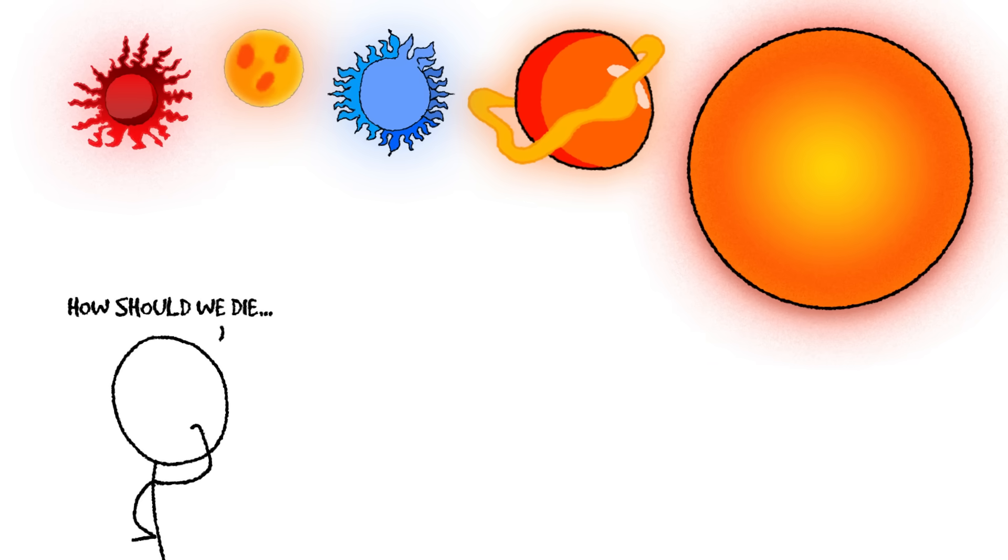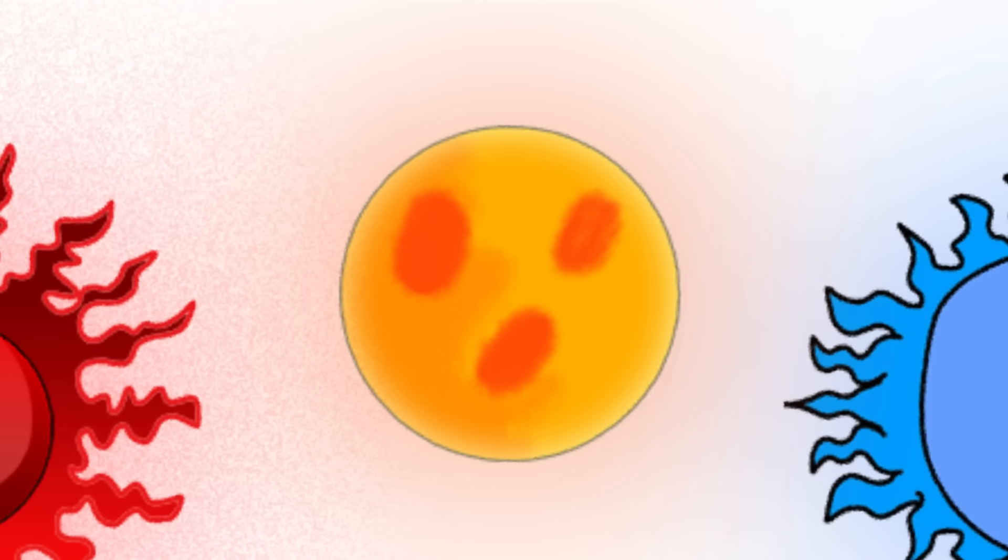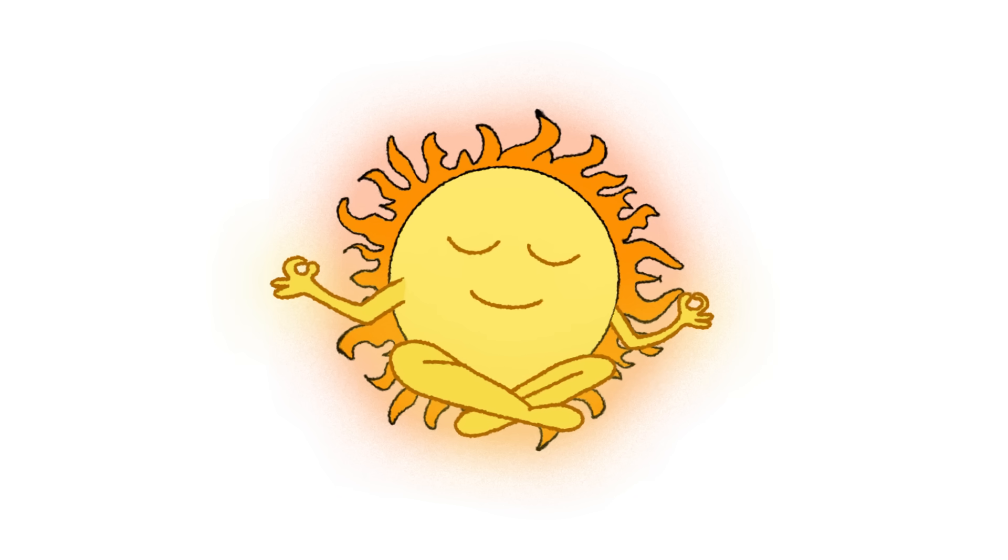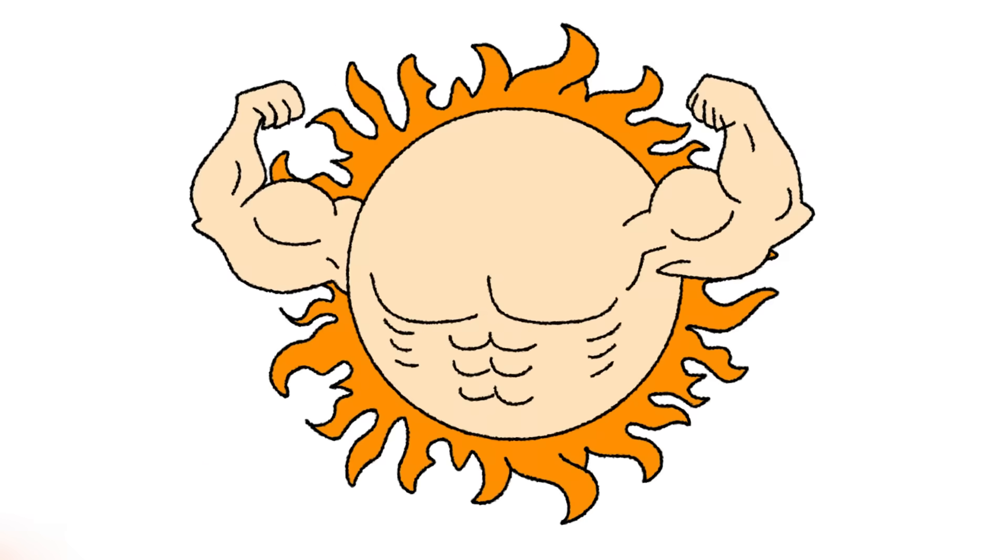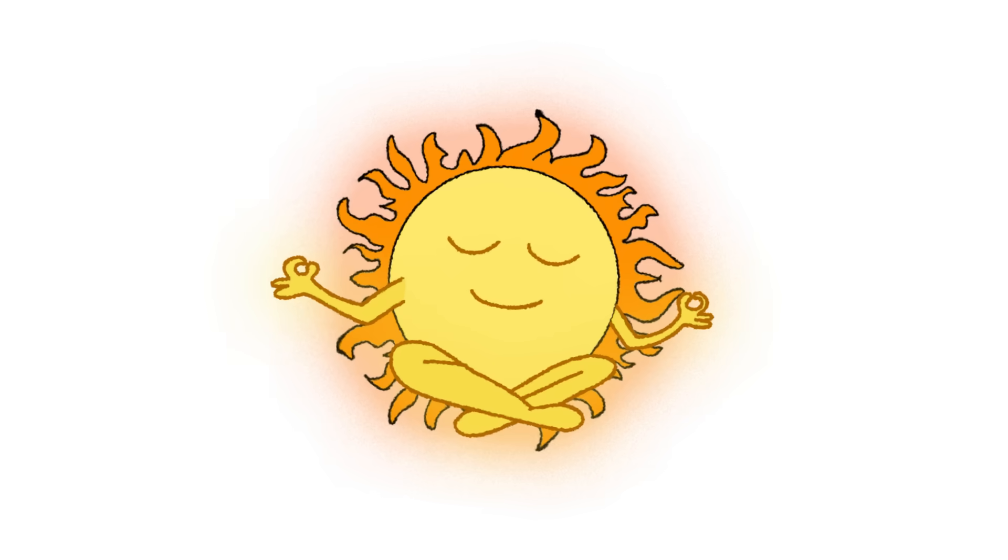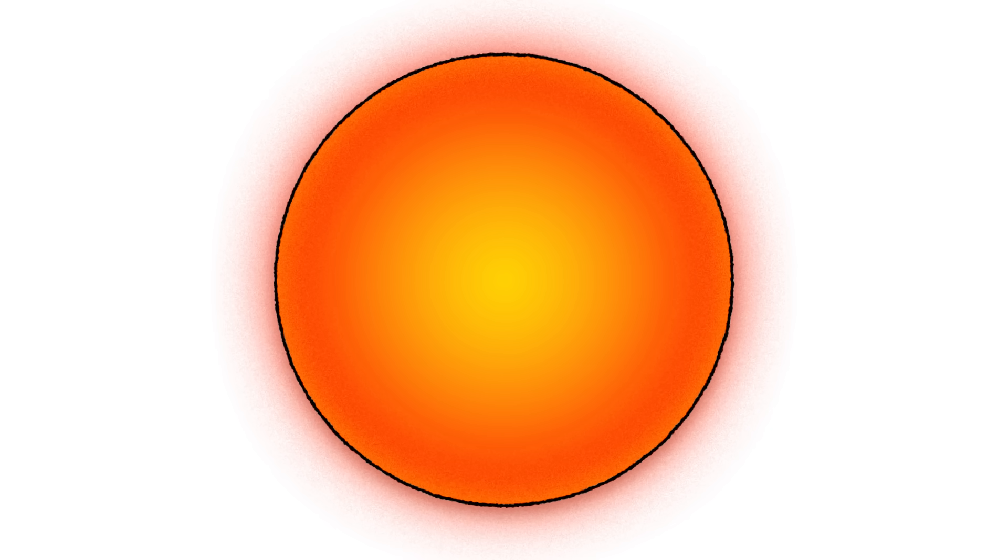So what's the best choice? Maybe Pollux. It's bigger, brighter, and somewhat stable. The worst? Any supergiant. They either swallow Earth whole or explode in a fiery apocalypse. Turns out our sun is perfect. Not too big, not too small, just right. Did you trade it for a giant, burning star? Or is our boring little sun the best thing that ever happened to us? You decide.